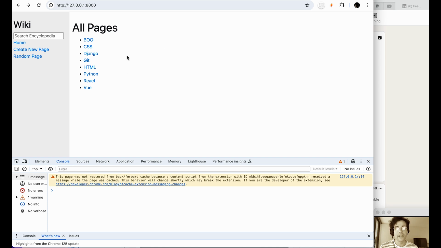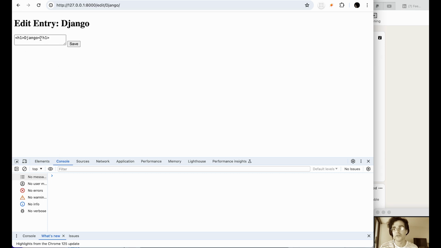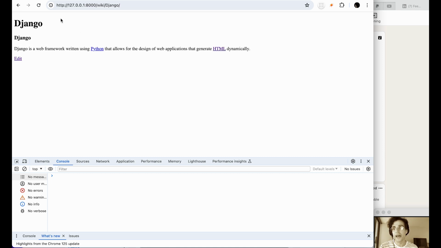Finally, and we probably already saw this, the Markdown to HTML conversion. We're using the Markdown2 library. Notice when I go to Django, we're getting our Markdown rendered to HTML. We can see this really if I were to switch the Django from H1 to H3 and save, we're going to get an H3 version. And that shows that there's a conversion process happening here.